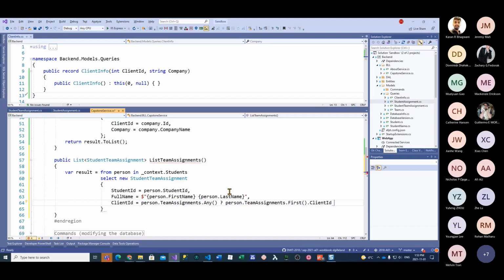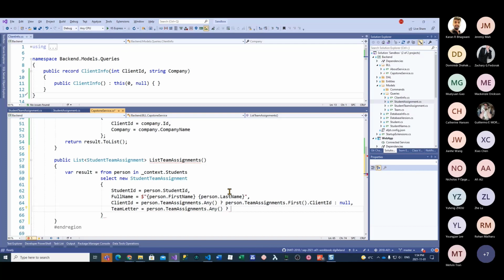Otherwise, I'll have a null value. And the team letter is going to be the person team assignments with any.